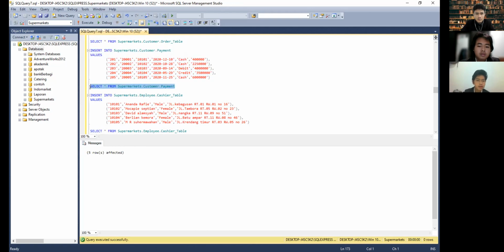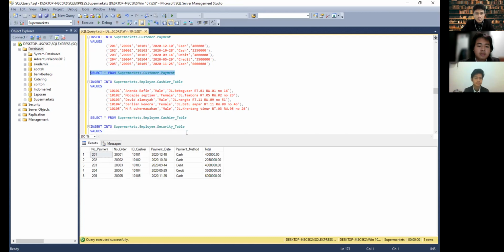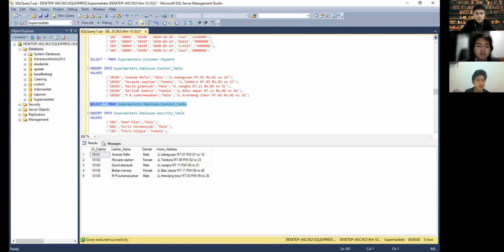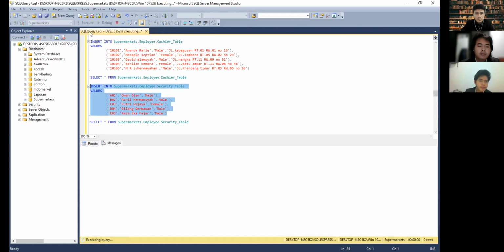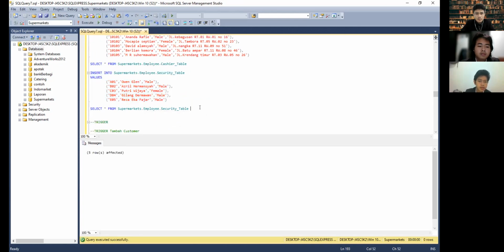This is a table of customer payment. And this is a supermarket employee cashier table. And the last one, the insert into supermarket employee security table. And this is a table of security.